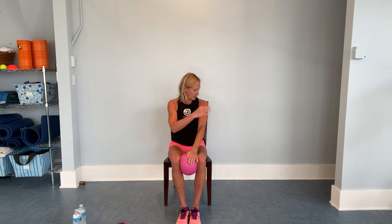Actively push down. You should feel that all through your shoulders and arms as you push into that item as hard as you can and hold it. And just hold it. Sitting tall, breathing, push. Do your arms start to shake a little bit? Mine are shaking. Can you see that? They're a little bit quaky. That is not easy to do. Pushing down, pushing weight into that ball.